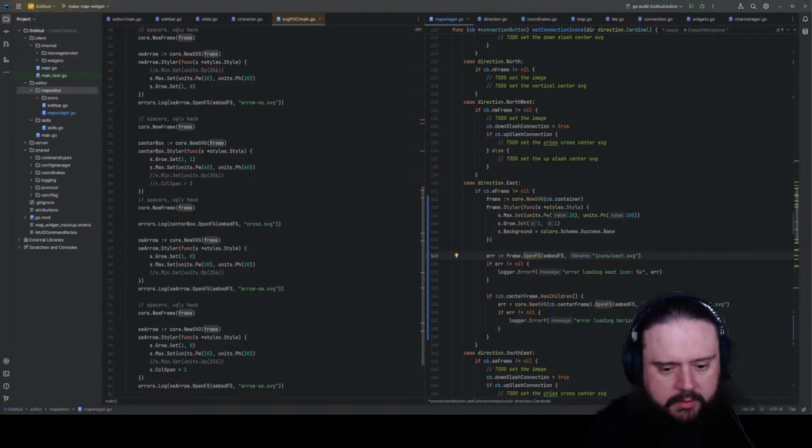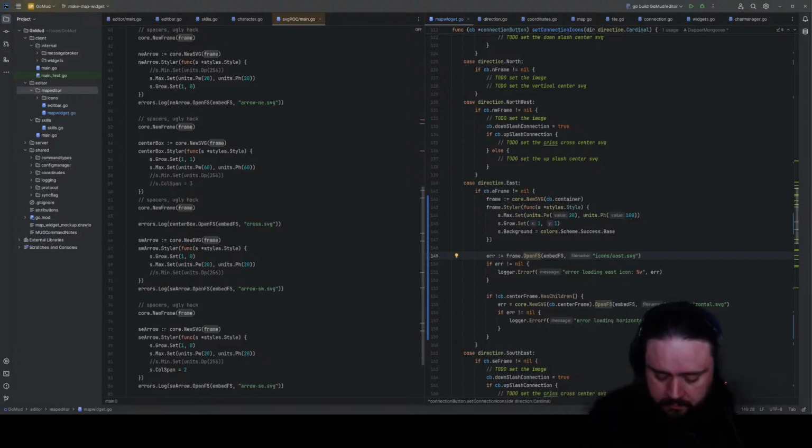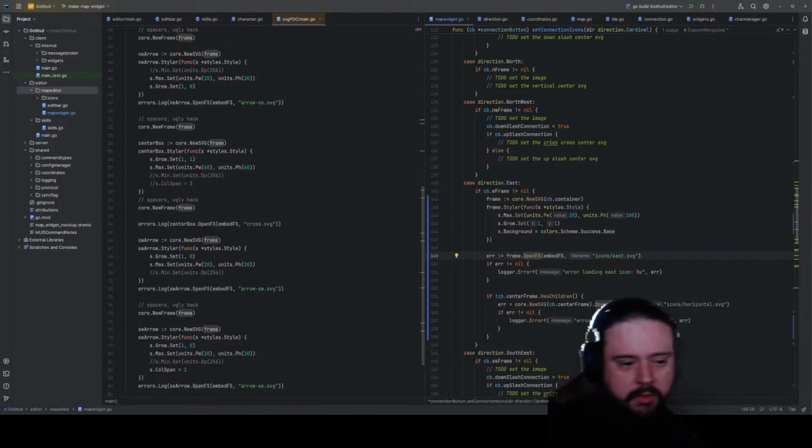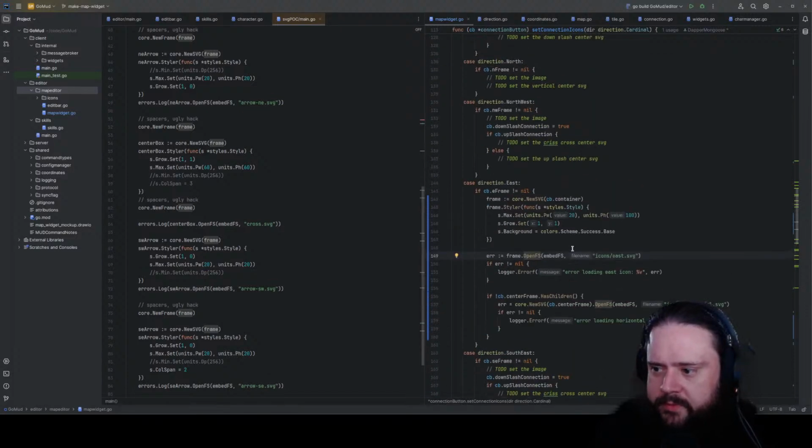Did I get... Got no errors. What in the world? Nothing important. It really just feels like it's not getting... OpenFS. Get that.